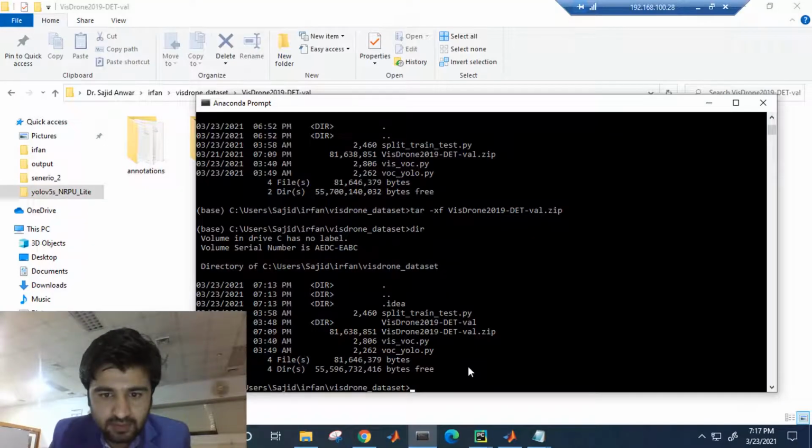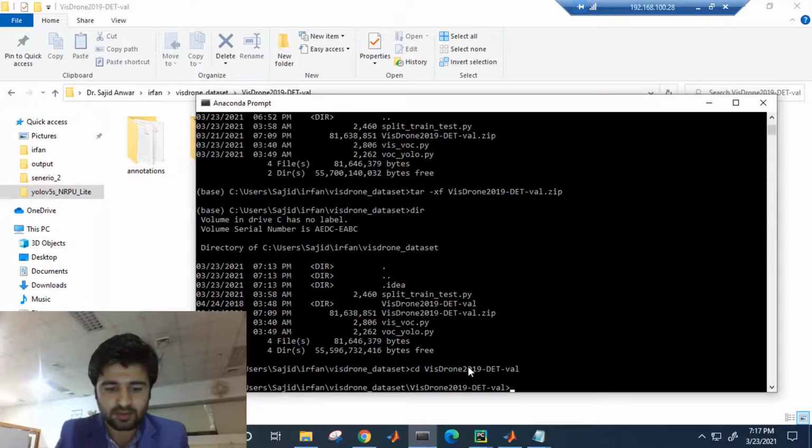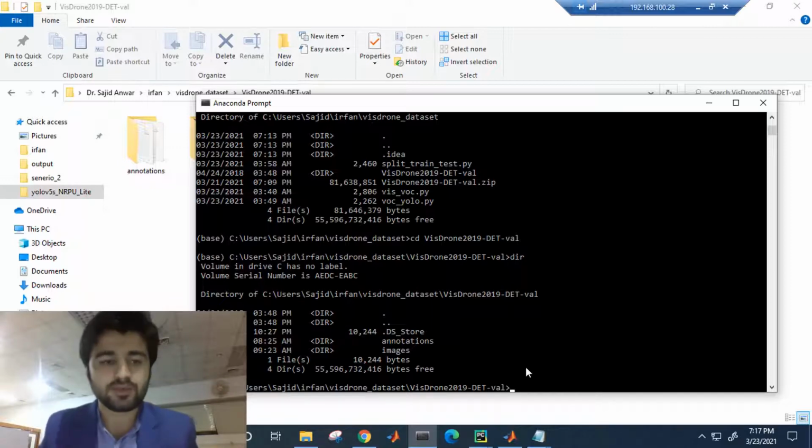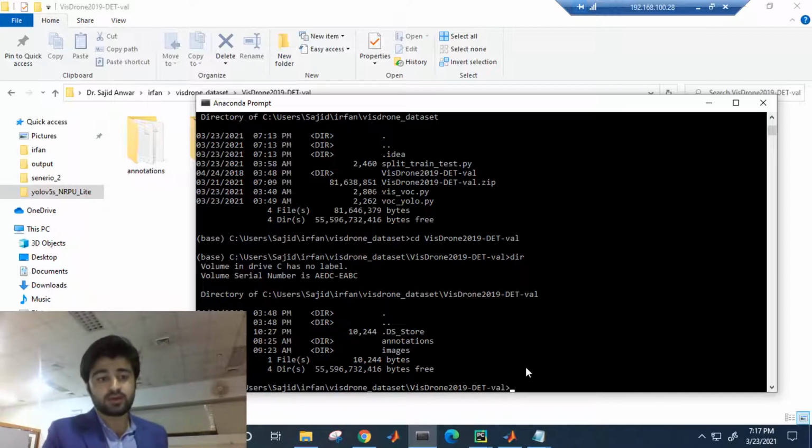We can go to cd. So let's check the files. So we have annotations and images. We make two new directories to save the new XML files, the new VOC files, which we will generate from the annotations of Visdrone, and on the corresponding side we save their images in another folder.